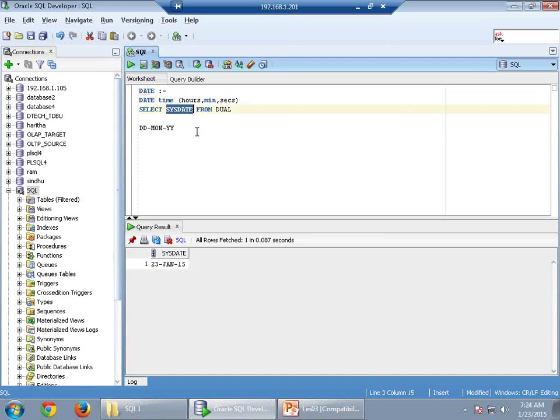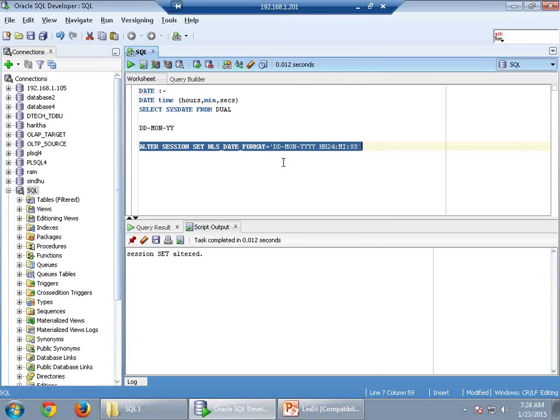Suppose I want to know whether the system time is AM or PM. You need to change the format of the date. So alter session, set NLS_DATE_FORMAT equal to, you need to change the date format for that session, then you can understand what type of date format you have, HH24 MI SS.